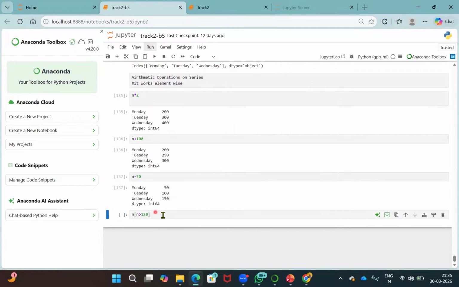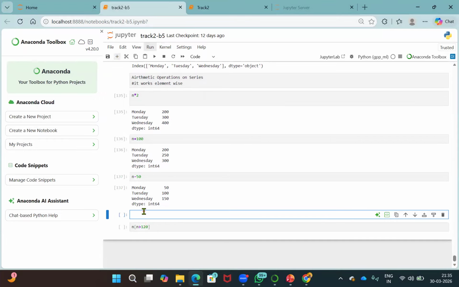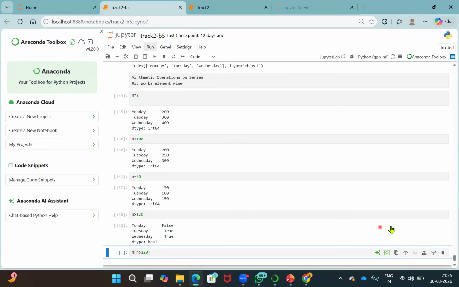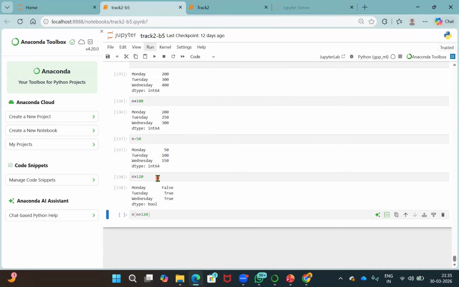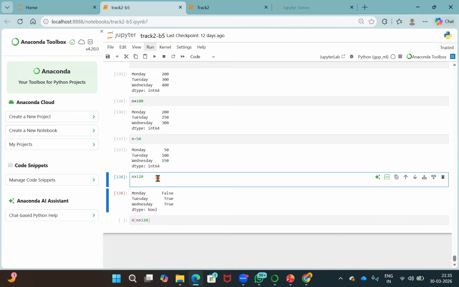If I simply do n greater than 120, I'm getting values in true and false. If the value is greater than 120, it is true, otherwise it shows false. So we are getting Boolean output.